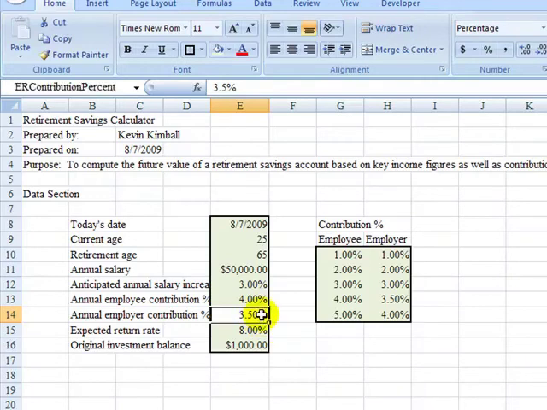So what we're going to do is use a new function, which is called a VLOOKUP. What the VLOOKUP does is it will look up 4% in this table under the employee column, find where 4% is, and then return the corresponding employer value. Now if this were 4.2%, it says, is 4.2% greater than 1, greater than 2, greater than 3, greater than 4? Yes, it is. Is it greater than 5? No, it's not.